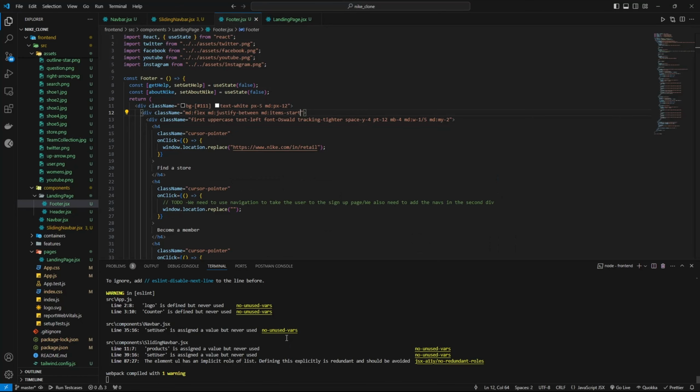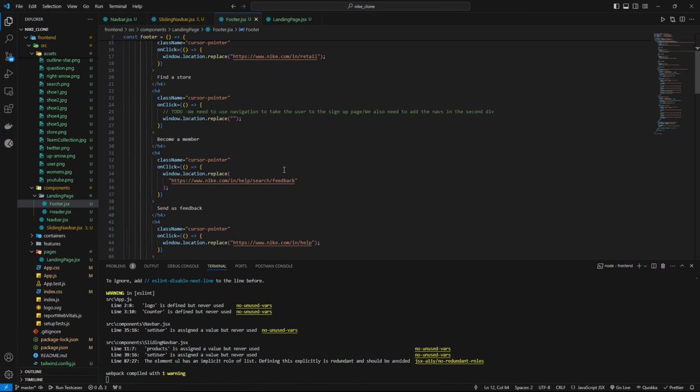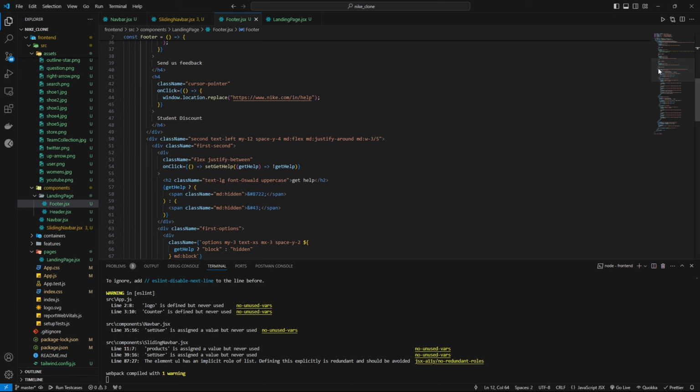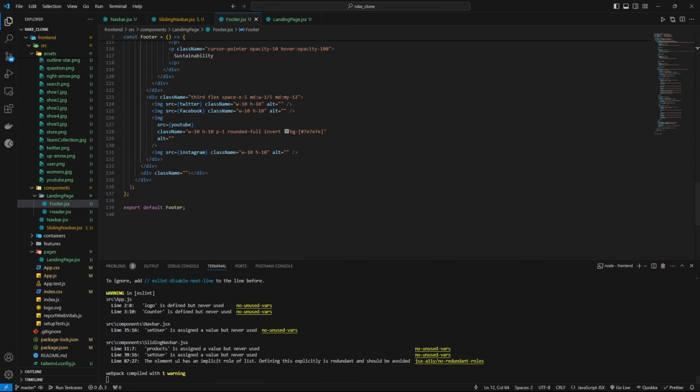Yeah, now they are looking quite impressive. Now we are going to make the second part where we have India and 2023 Nike Inc and other things like guides, terms of sale, terms of use, and Nike privacy policies. So let's make the second part.